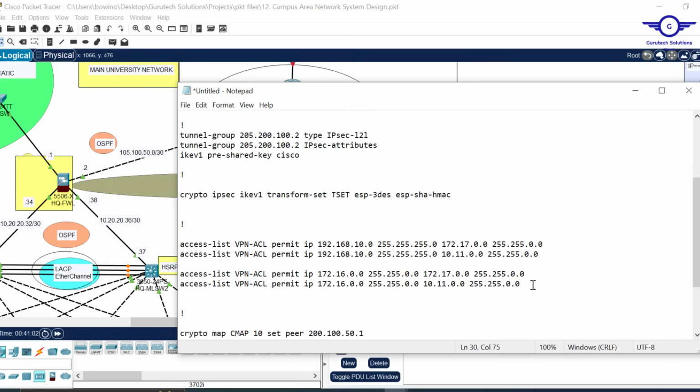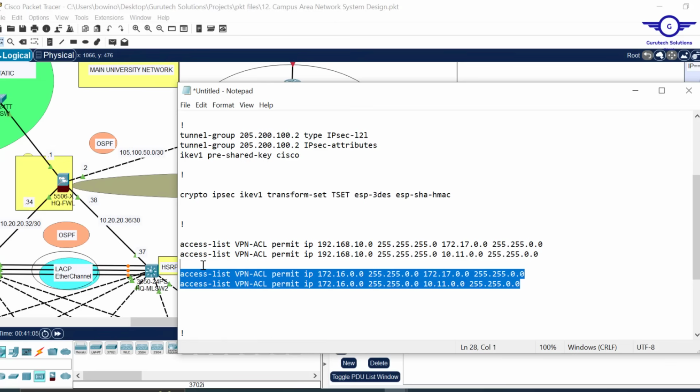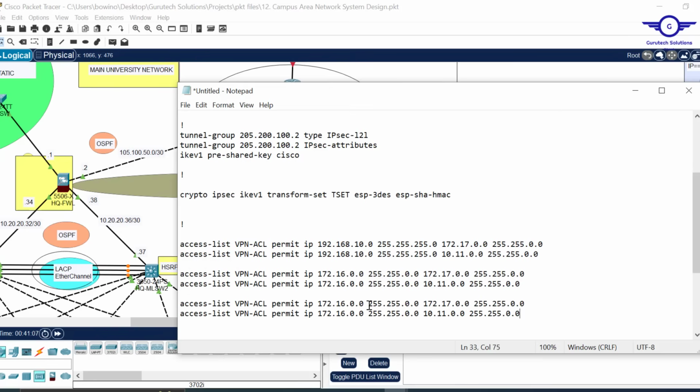Let's do the same for LAN of HQ. LAN of HQ is 10.11.